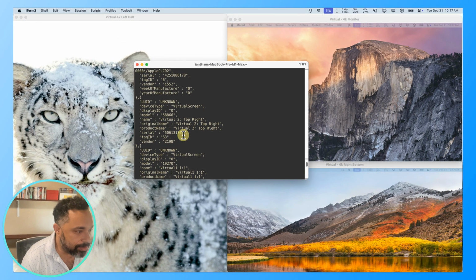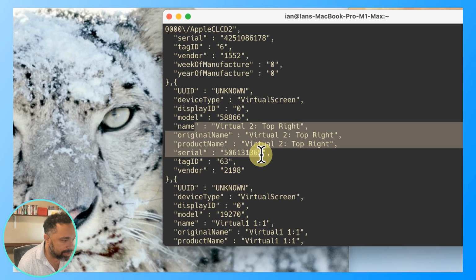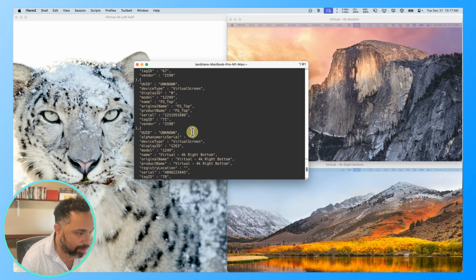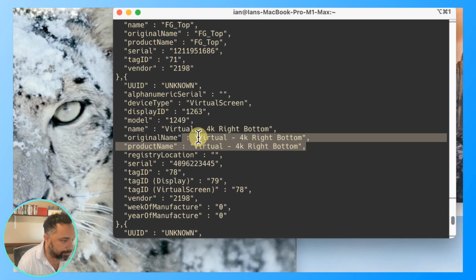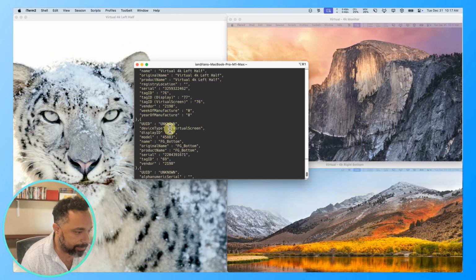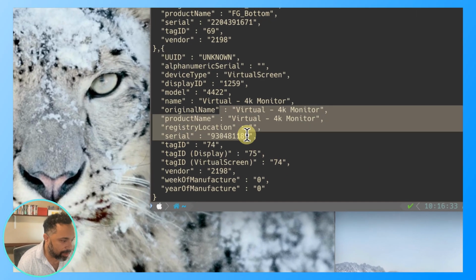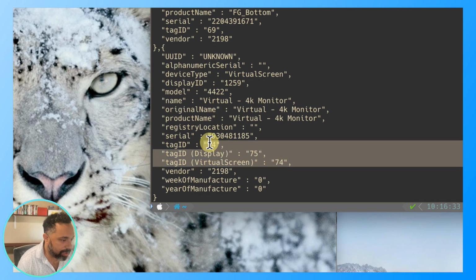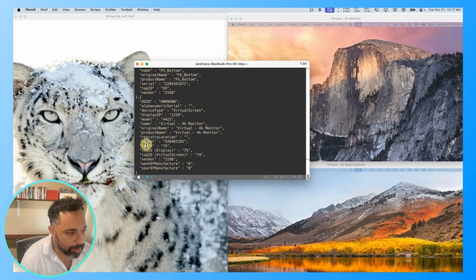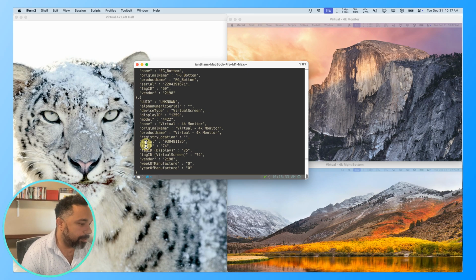As you can see, they've got different assets that we can use to sort by. You can remember I made these different names here. Some of these are ones I made in the past, but we're looking for these right here, the 4K ones, the left half, and again there's everything right here. And we can use these identifiers, these tag IDs, to do our settings, make sure that everything is looking good.